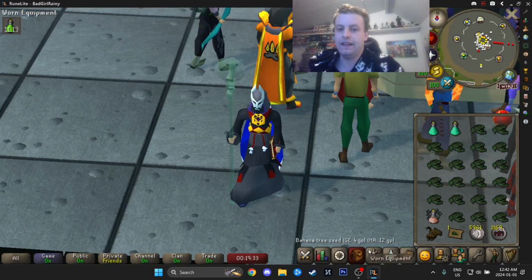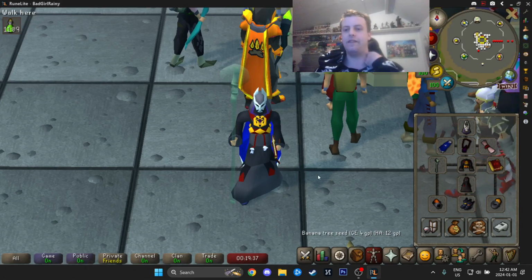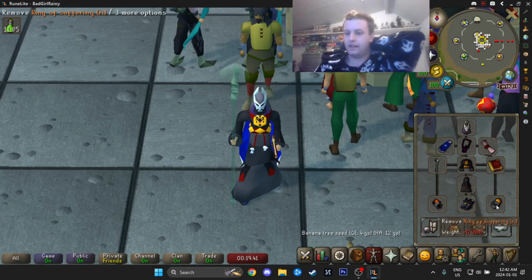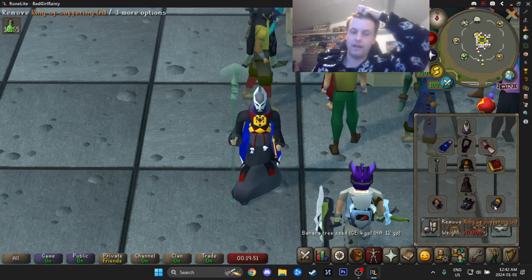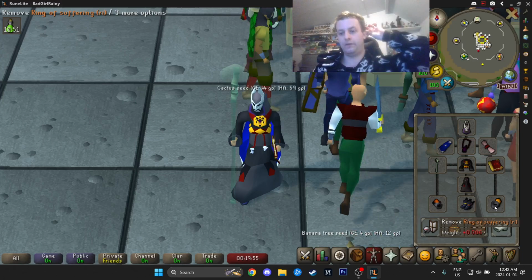So, yeah, bring your personal best in slot offensive magic gear, with one exception being the Ring of Suffering (i). This item is so important, like absurdly important. If you do not have this item, you are making the difficulty go from an 8 or 9 out of 10 up to a 12 or 13.